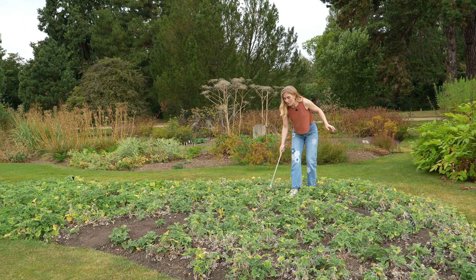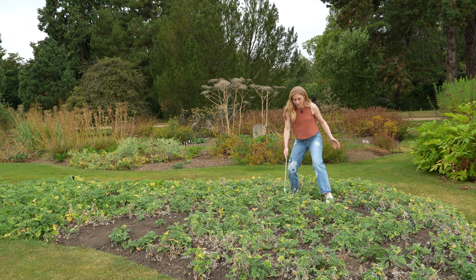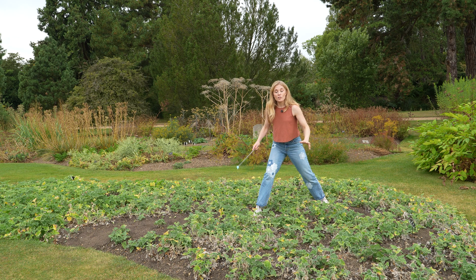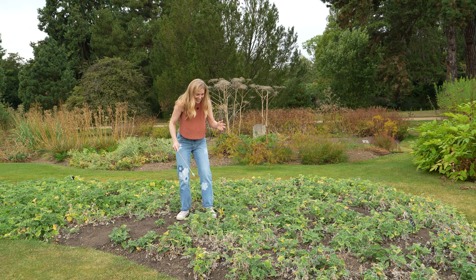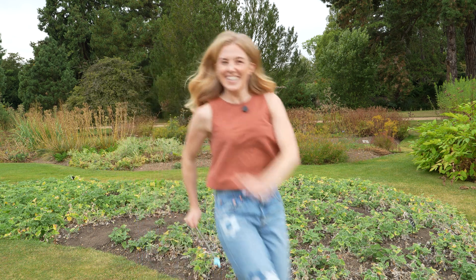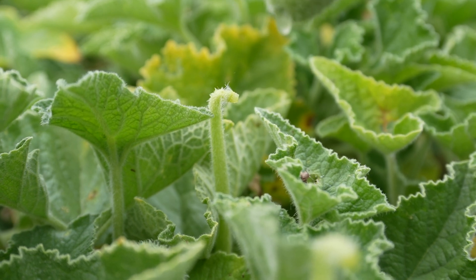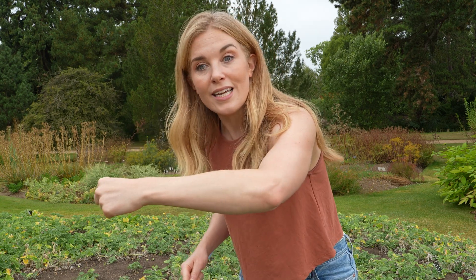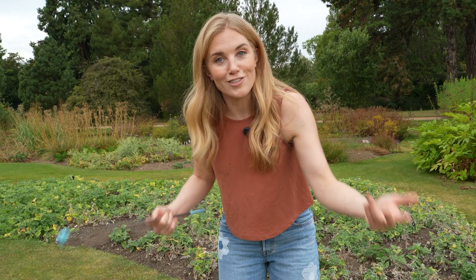You might be thinking, this is all well and good, Maddie — it's lots of fun watching you explode cucumbers here at Cambridge University Botanic Garden. But why? Why would this plant have evolved to disperse or spread its seeds in such a fun and brilliant way? Well, basically, by making sure that the seeds explode and spread to maybe six metres away, it means that when that seed grows into a baby plant, it's not going to be competing with the parent plant for the same water and nutrients. So by being further apart, it actually makes sure that both plants have the biggest chance of survival.